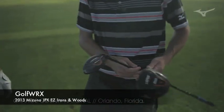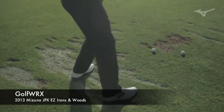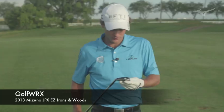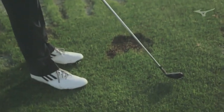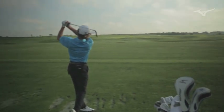Wow, Chris, that's nice. JPX Easy Forged Iron. Oh, wow. Well, first off, that's really cool looking. Wow. I mean, I love the color, the finish of this here. Holy cow.